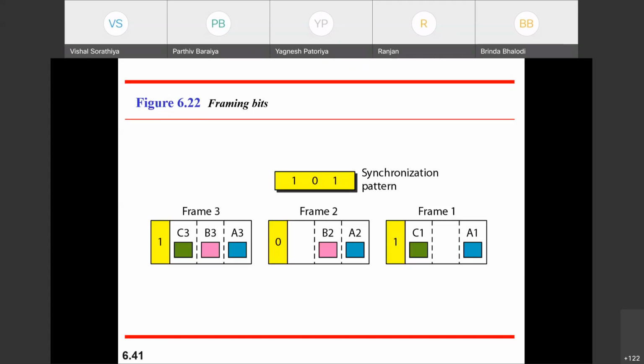Synchronization is not there, because after 1 0 1, you start again with the same frame 1 0 1. But if it did not come, then you can say some packet just got missed in between, there is some miscommunication, loss of synchronization. It is just an example, 1 0. It can be anything like 0 1 0, or 1 1 1, or 0 0 0. Likewise, you give the pattern as an identity. If all 3 frames come in this pattern, you can identify the synchronization.